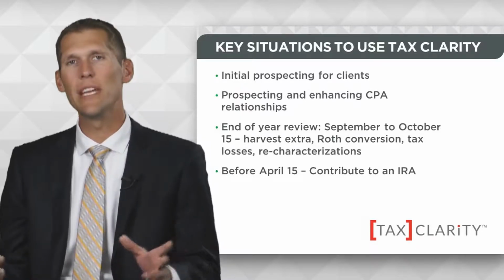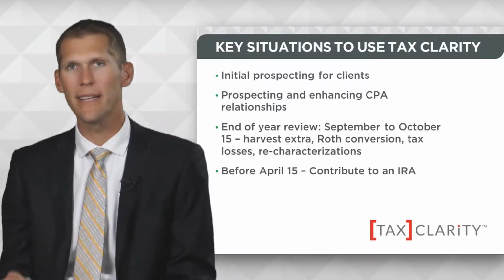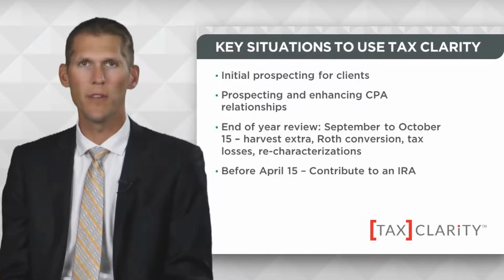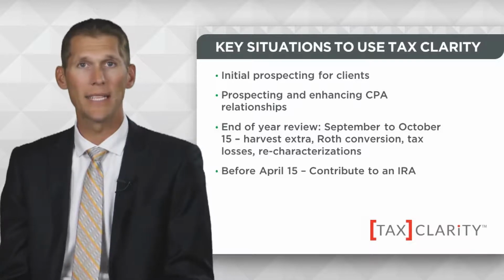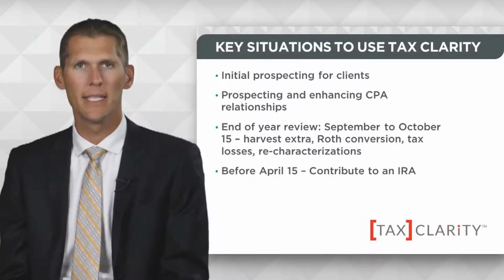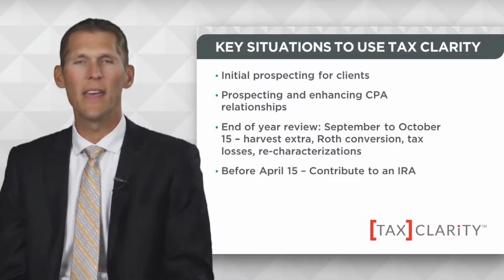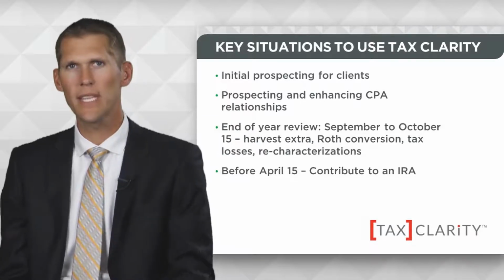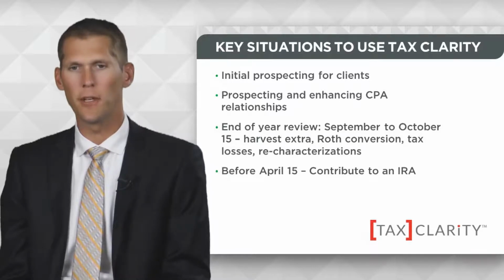Third, the end of year review. How do you use tax clarity to add value to those end of year reviews that you're doing for clients? That's kind of that October 15th timeline. And then finally, the April 15th timeline. What are those things that you should be checking for heading into April 15th of each year for your clients?